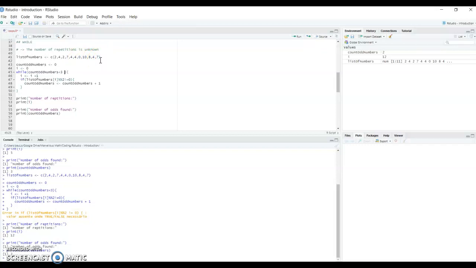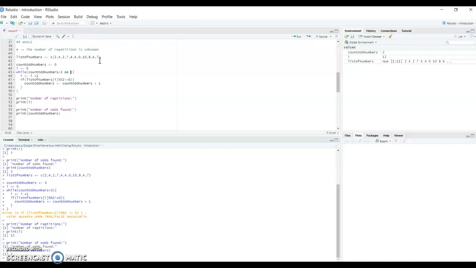With for we make sure that we are limiting our number of loops, but with while we need to be careful and make sure that we are giving a condition that will be met, otherwise we will have an infinite number of loops. And in this case the error was because I was running through the list and I got to an index greater than the list, and it gave me an error.